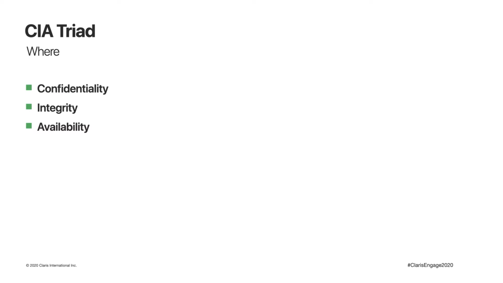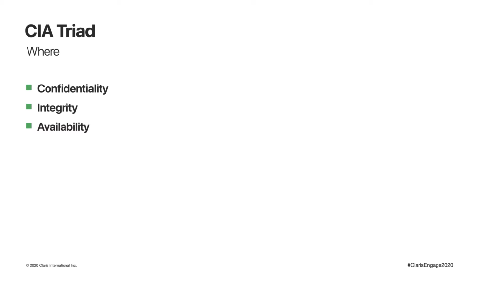Before we can answer this question, we should talk about the CIA triad. This is a security model that has been developed to help people think about the various parts of security. CIA stands for confidentiality, integrity, and availability. And when you look at a security problem, you always have to check it against these three topics.